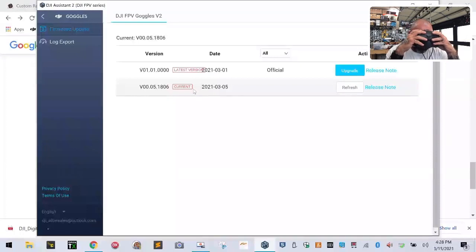So the serial number for this goggle is 37, S like Sam, B like boy, H like Henry, 9400110, M like Michael, S like Sam. Okay, 37, Sierra Bravo Hotel, 9400110, Mama Sierra. That's correct. That is your number, sir. That's correct.